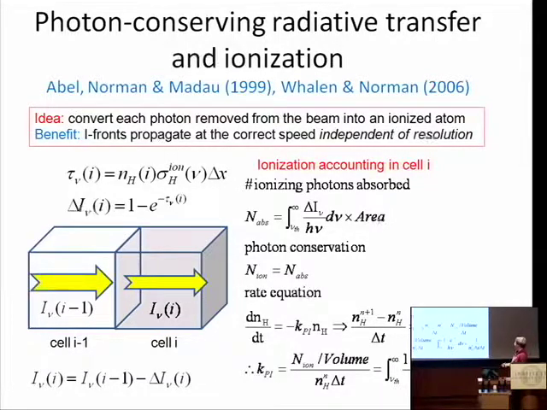But now we've got to contend with the fact that we're solving some rate equation somewhere else in the code with an equation like this. Time rate of change of the neutrals is some coefficient, the photoionization rate, times NH. Basically what you want to do is take this number and convert it into a photoionization rate that you just sort of insist the chemistry solver use. And that's all worked out here, and I'm not going to take the time to go through this. You can study this at your leisure. But this gives you a photon-conserving scheme.